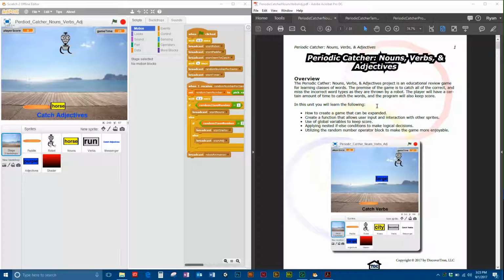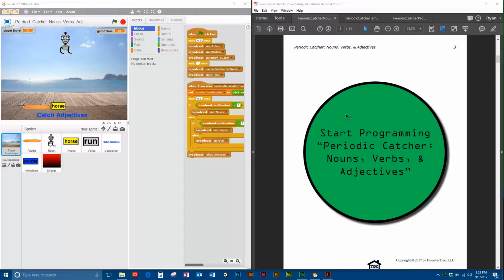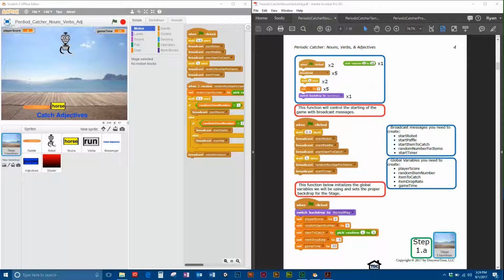What you want to do is obviously give these instructions to your students. It's going to walk them through the program on how to put it together. It has the list of the different assets here, just like we had in the Elements version. Then you scroll through, and it tells you where to start, and again it goes through the entire program, recreating it. These instructions are very similar to the other one.